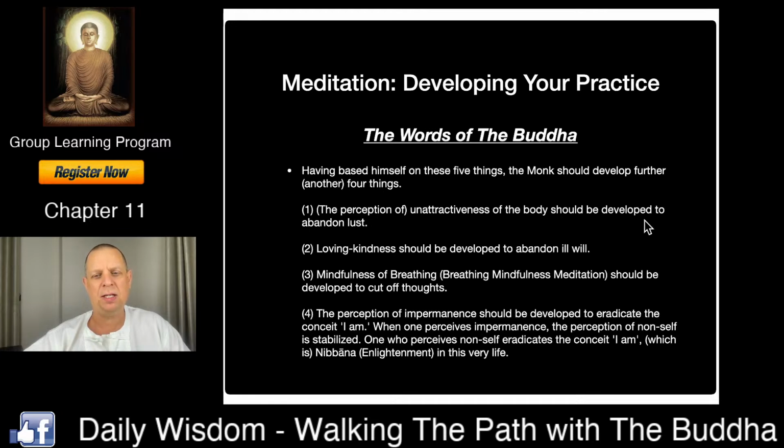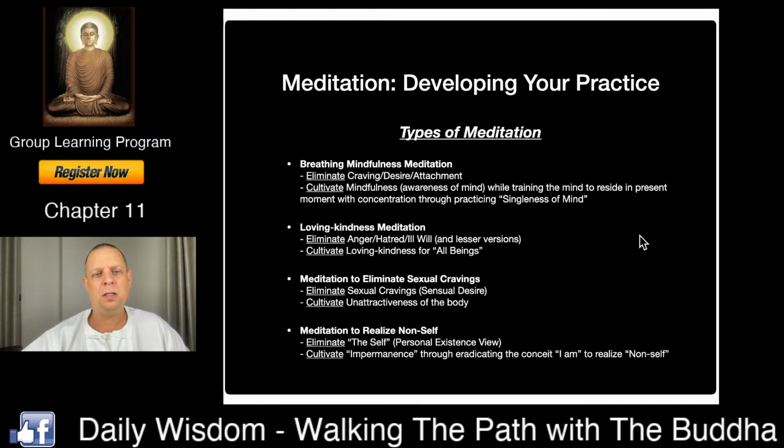So now what I've done is I've taken these, and based on other teachings of the Buddha, I've listed them in order based on the way that the Buddha teaches them and the way he prioritizes them within his own practice. Here, he's not listing them in any order of priority. He's just basically listing them out. But here, this is the priority: you would first learn breathing mindfulness meditation, practice that for about 4 to 6 weeks, maybe upwards of 8 weeks. Then bring in your loving kindness meditation and develop that. Then these other two are specialized meditations that you would use in certain situations. This is the meditation to eliminate sexual cravings and the meditation to realize non-self.